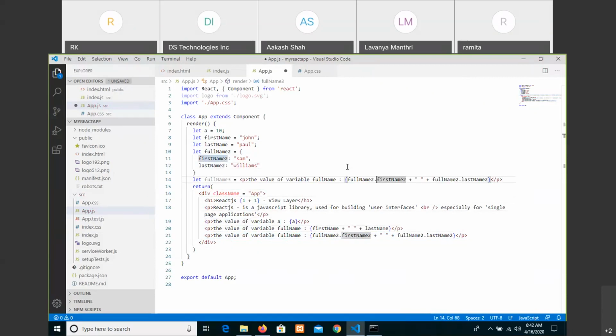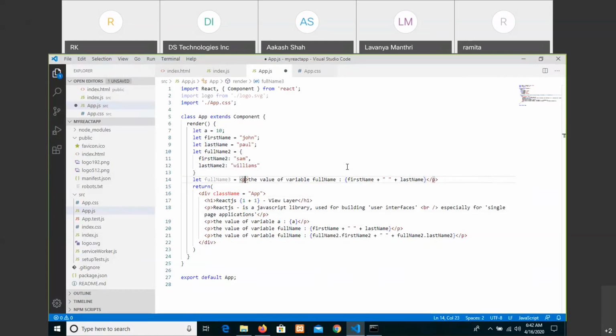Here, fullName, firstName. But when you assign any HTML element directly as a value to the variable, don't enclose it in single quotes or double quotes.